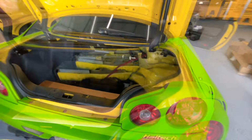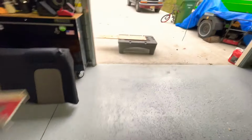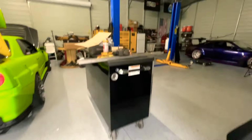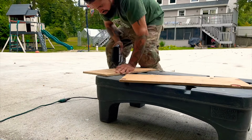All right, guys, next I'm gonna make a piece of wood to go here and here. What I did is I mocked up a piece of cardboard and cut it out and then traced it over here. So now we're going to cut it with this saw right here. So let's get it. All right, so that's how it's looking. It fit pretty good. Now let's make the other side.